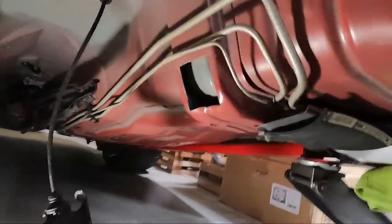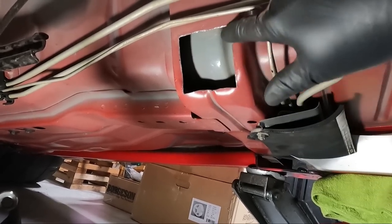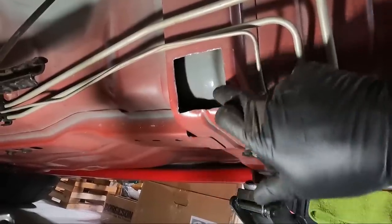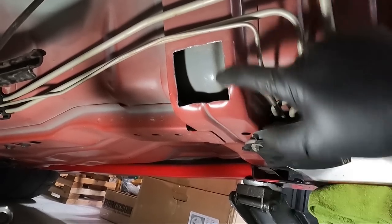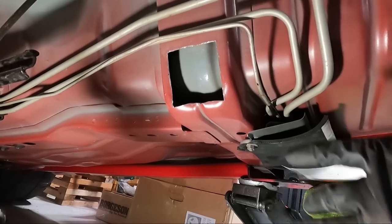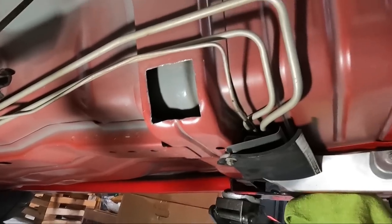After about 15 Dremel bits, we got it cut out and you can see how it's double-walled. I took my file and filed down the edges. I may put some rubber trim around this — I don't think we're going to have any issue. We definitely have the clearance we need now. I kind of took my hammer and rolled the edges in a little bit — I could probably put a relief cut in the corners and roll it over more, but this is good. So I'm probably going to coat this off camera with something. The bottom of the car is not painted, so I'm not really worried about making it the same color, but I'd like to put something on these fresh edges — maybe just some touch-up paint.